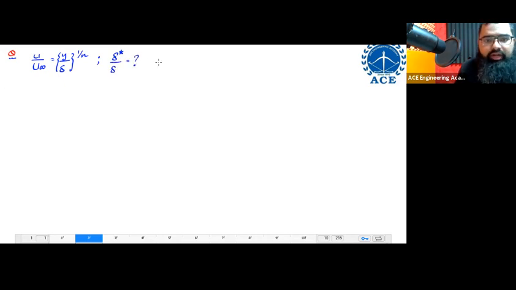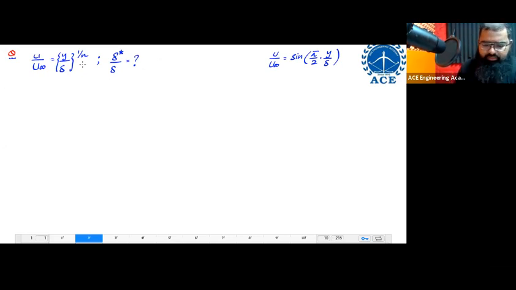Delta star upon delta is equal to how much? This is how questions come in examination. As a matter of fact, in a civil examination recently, the value of delta star upon delta was asked for 2 marks, and the velocity profile they asked it for was u by u infinity is equal to sine of (pi by 2 into y by delta). For this particular velocity profile, they asked the value of delta star upon delta. But I'm asking for this thing because the result you have to remember. The result is a very standard result. You have to memorize that particular result.